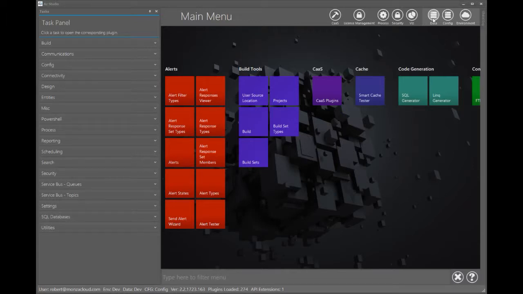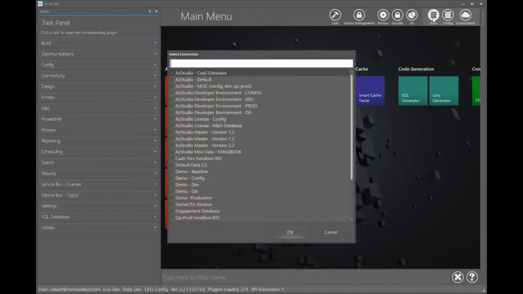The next is, where is our primary data source? AzStudio has this concept of a primary data source or current data source that is connected to. This kind of assumes that you're going to have an SQL server somewhere in your project, and you're going to use that as a database of record. If you're not using an SQL database, that's fine. You just won't use this kind of connectivity.